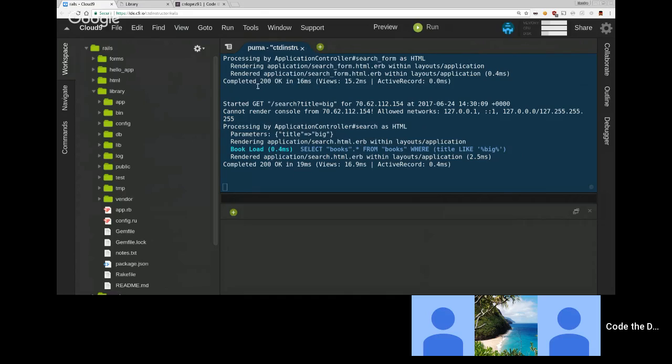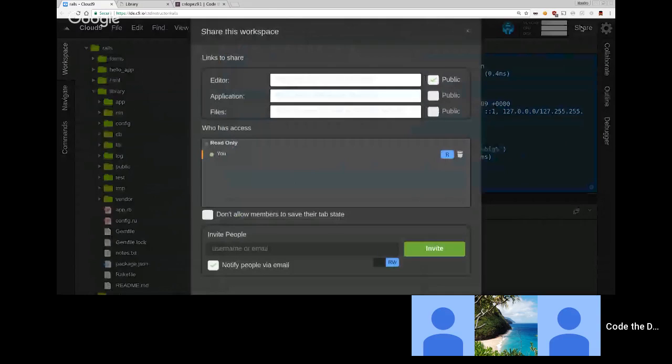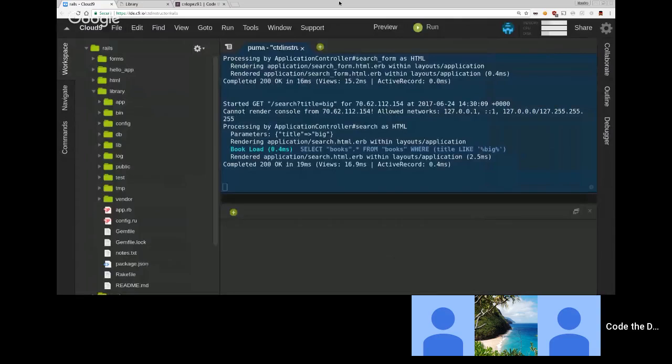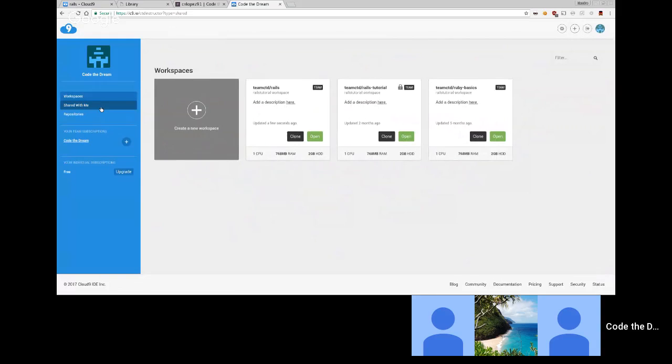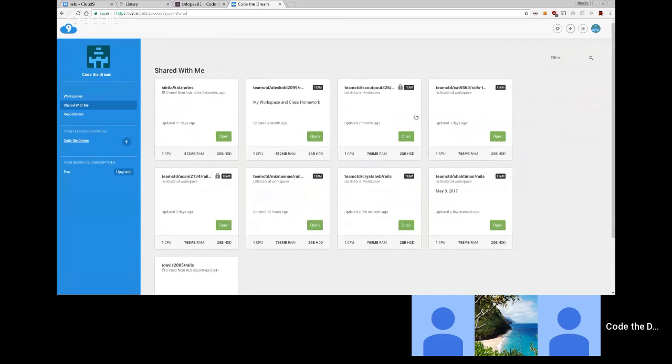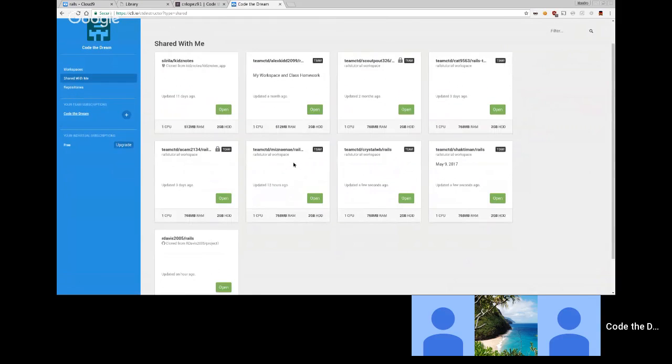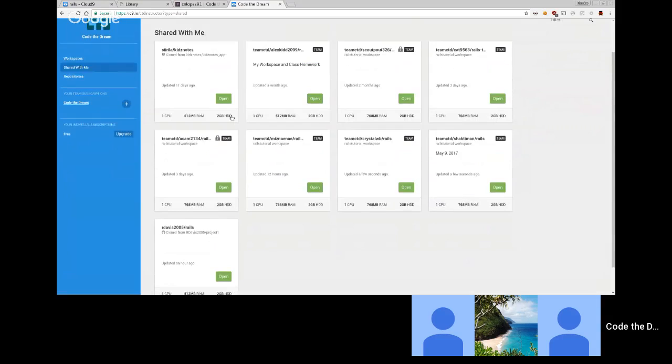I do have the first question. Nayan was having some difficulty with a column, so I'm going to open up his workspace. Let's see. Where is it?